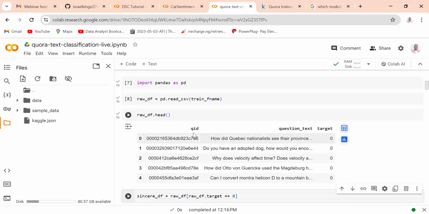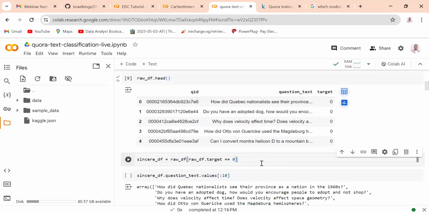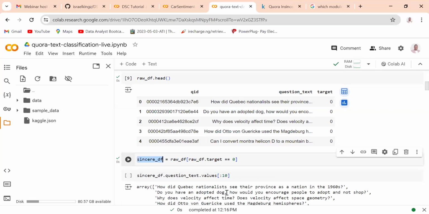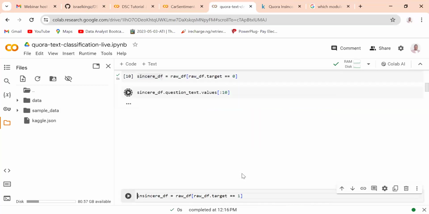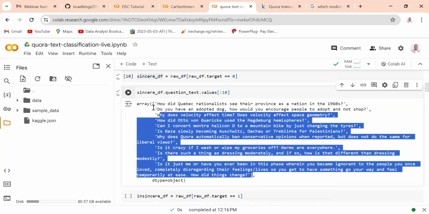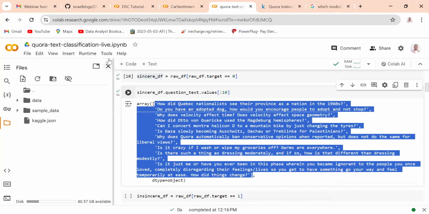In the data set, I have qid, the question ID, the question text, and the target. A target of 0 means it is sincere, and 1 means it is not sincere. So I decided to select all the data in my targets that has 0, which means sincere, into a variable called sincere. Then I decided to check the top 10 of what a message or comment that is sincere looks like.